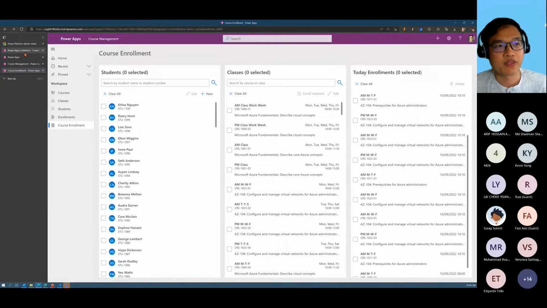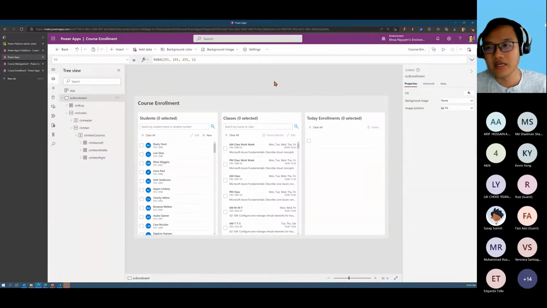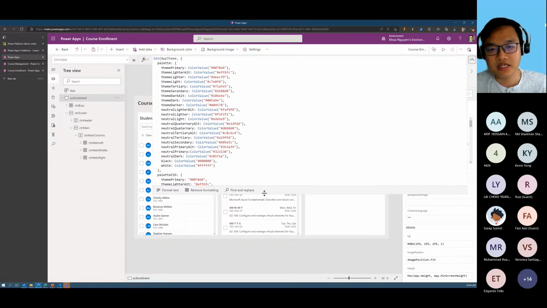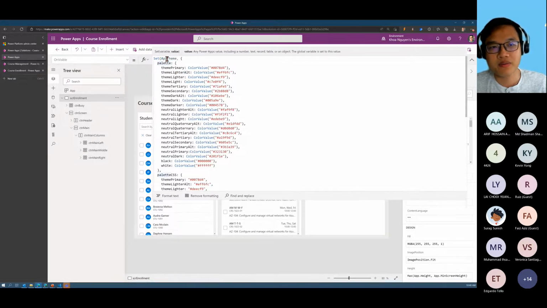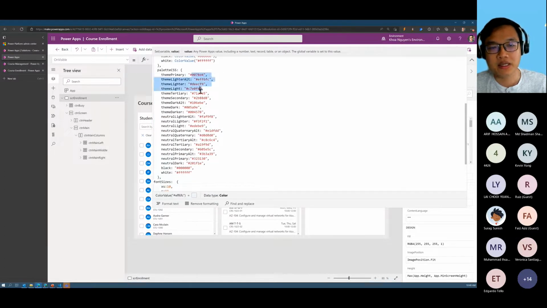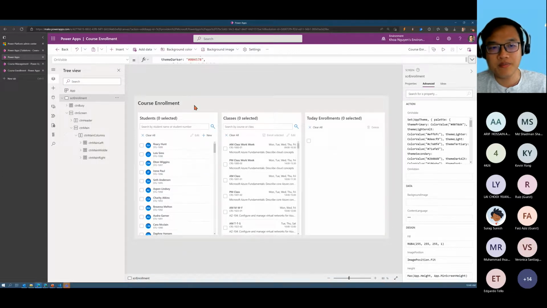So here, if I open my custom page, on visible of the screen, you see here I have this variable called app theme, and in there I'm storing all the colors in the app, the color code of the app, the font sizes here, and then I can just apply the theme anywhere I want to use it.